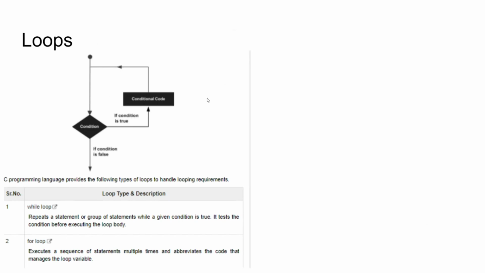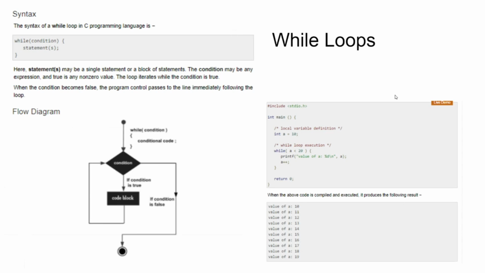Next, we have to go over loops, and I'm going to just be going over while loops and for loops, which are the two loops that were introduced by the C programming language and have been, again, copied into literally everything else. All right, so first up, we have while loops. The while loop takes a condition, and in this case, the condition is a Boolean expression. While loops will only stop when the condition evaluates to 0, right? So until then, it's going to repeat all of the statements within that block.